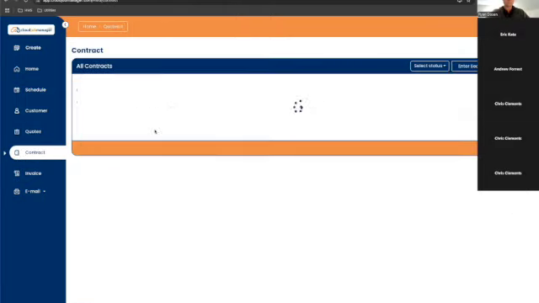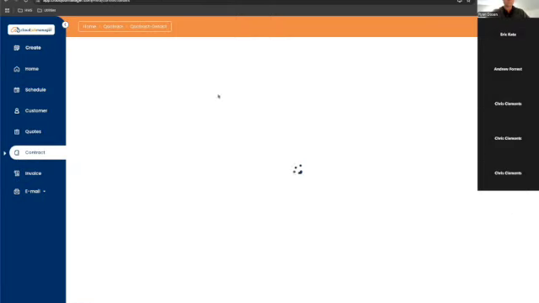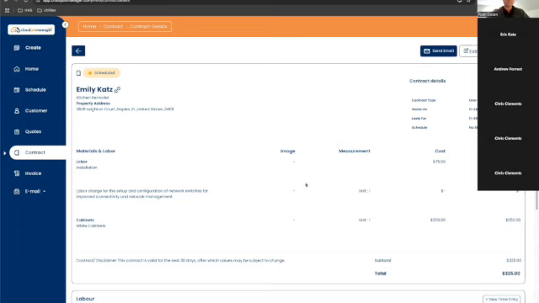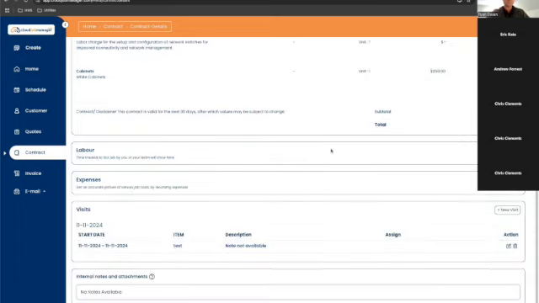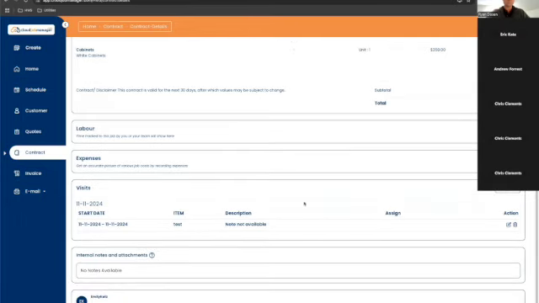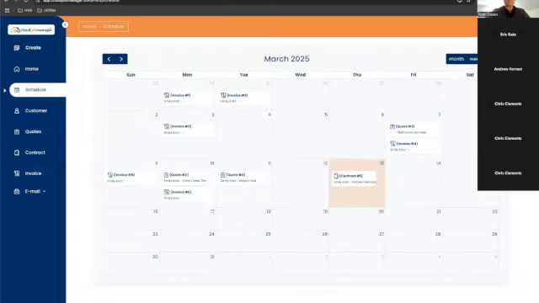Once a quote is approved, you can actually convert it to a contract, and then manage the contract that way. There's labor, there's the materials. You can define dates, apply schedule visits, when we're going to be working on it, and then you can see your overall calendar here. So all of your jobs would show up here. So you can effectively have a customer manage their work staff, make sure you're not over-utilized. You don't want to be overbooked.